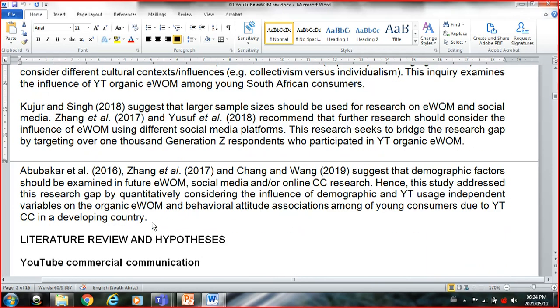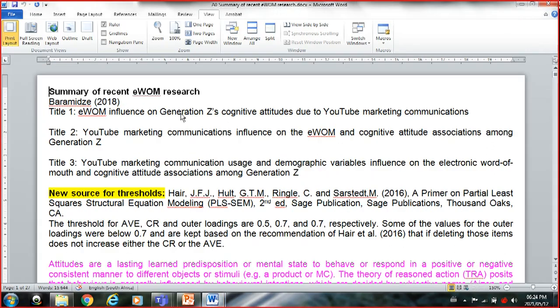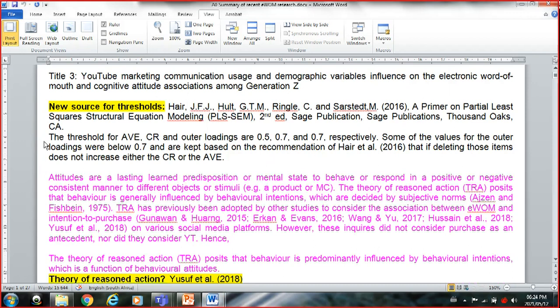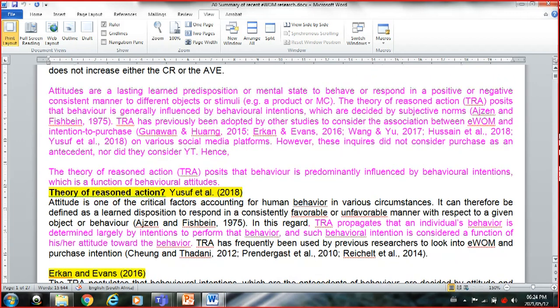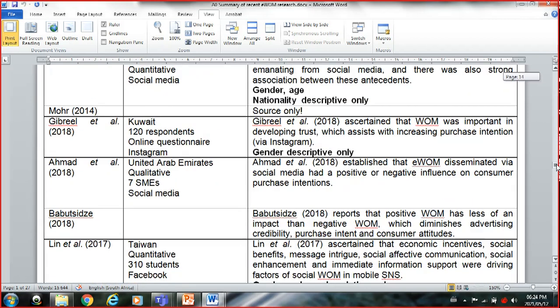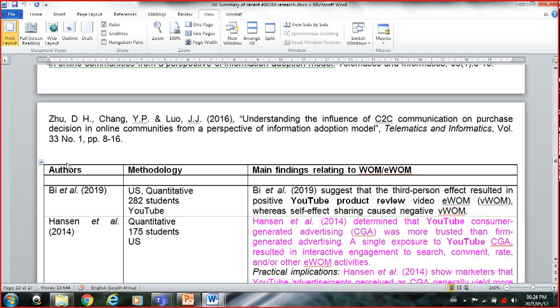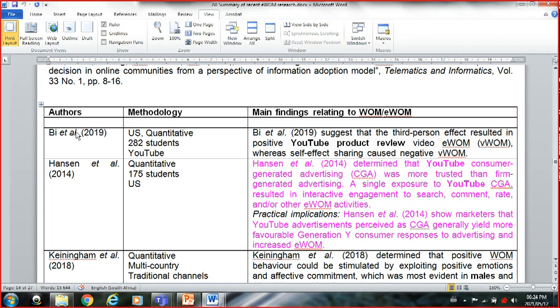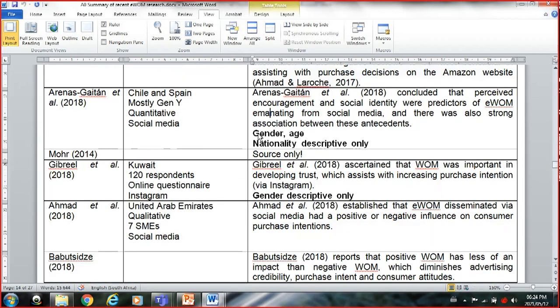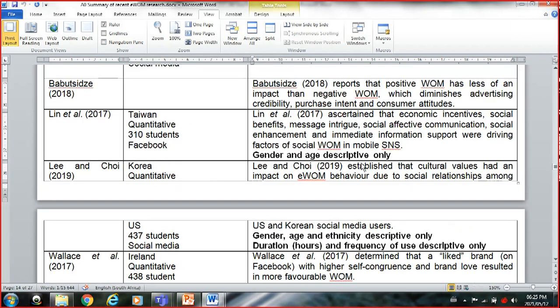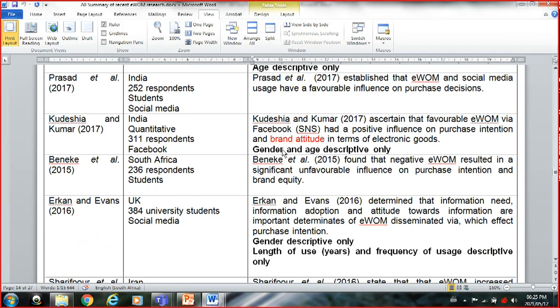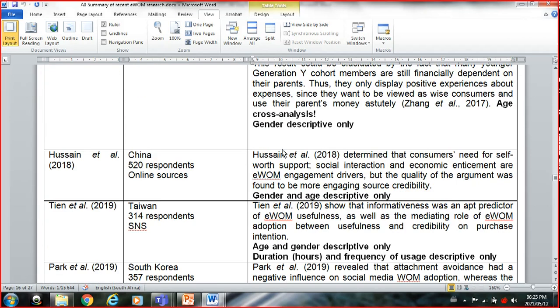So lots of sources. And here's my personal summary of recent research. Firstly, I've extracted secondary research. Well, before I go to that, let's go to my table. I don't use the same headings as you, but these are all the articles I downloaded. I extract the authors, the methodology, the main findings, and I include the research gaps here as well. It's better to use the table I gave you. Each of these is an article I've extracted, and I'm even noting here gender and age, but nationality only descriptive. They did cross-tabulation, but only provided descriptive gender and age. So I'm building a case here that most of them looked at demographic factors descriptively. All these articles I've summarized so that I can use this information in journal articles.